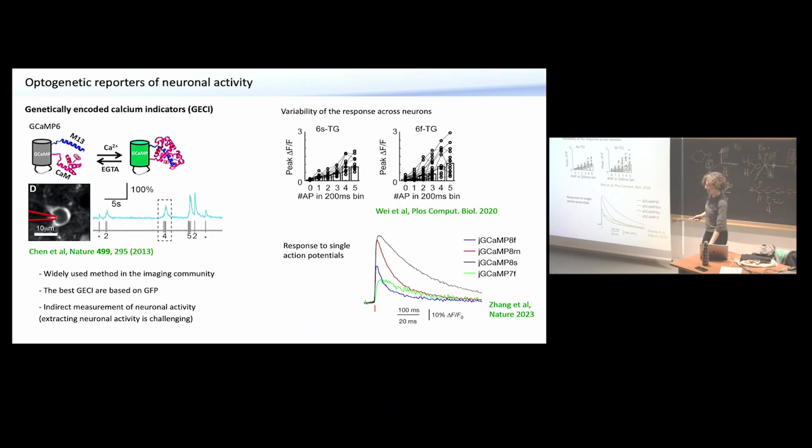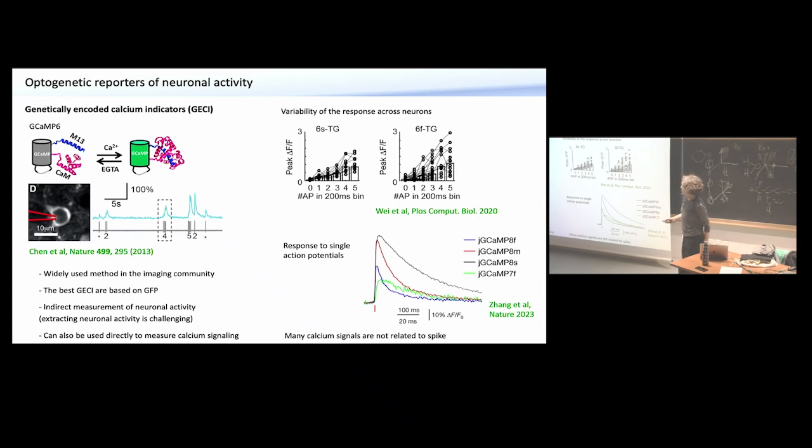And also another thing is that you have calcium signal in the brain that is not related to action potential. So maybe you can be confounded sometimes. But still, it's a very nice technique. It's very widely used. And the fact that the response is slow is actually an advantage because you have more time to collect photons. And as a proxy for activity, it still gives nice results. And also, something that you can do is you can use directly this calcium sensor to measure calcium signaling and not activity, which some people are actually doing.